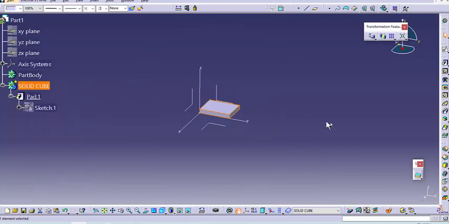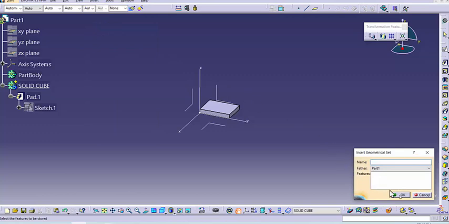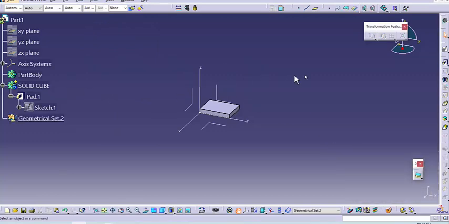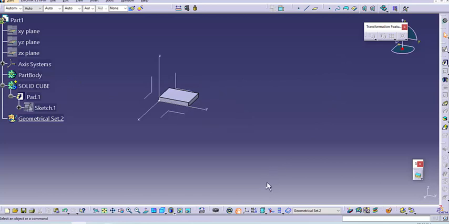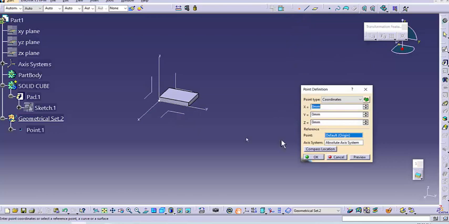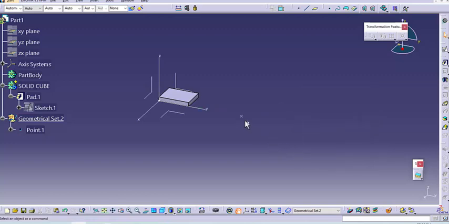now if you want another body here same like this, and if you want to keep the link between those two bodies, I need same body here also in this direction, y direction. So we will add one geometrical set here, insert geometrical set. So we'll create a point first. We'll create a point. Y direction we need around 400 mm distance. So point is created.